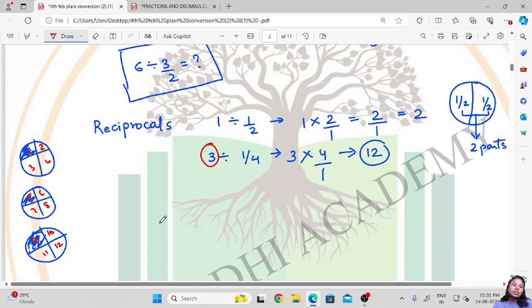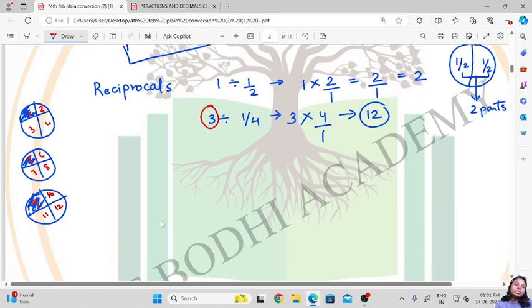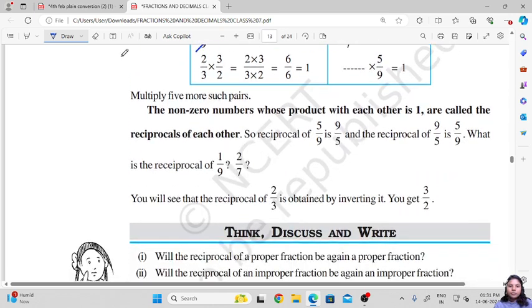Okay, so say I have the same example, 7 into, say I'm now multiplying this with the reciprocal of the same number. So 7 will be 1 by 7. So here the product will always be 1. So the non-zero numbers whose product with each other is 1 are called reciprocals of each other. So here, see, if you take 5 upon 9 into 9 upon 5, you can cancel this out, right? So we'll get 1 over here.